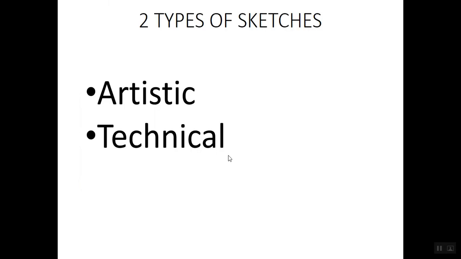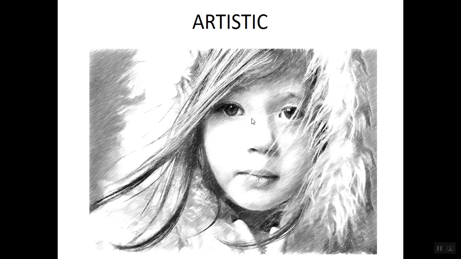So we want to start by saying that there are basically two types of sketches. There are artistic sketches and then there are technical sketches. Here's an example of an artistic sketch. Now, if you're looking at that and saying, wow, that's amazing, I'll never be able to draw like that, then that's fine because this is not the purpose of this class. This is a sketch that's got feeling and emotion, and this is wide open to interpretation, right? When we look at art, it makes us feel different ways. It can be interpreted in different ways.